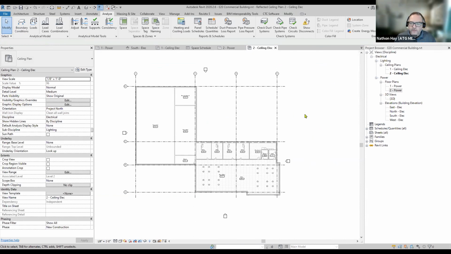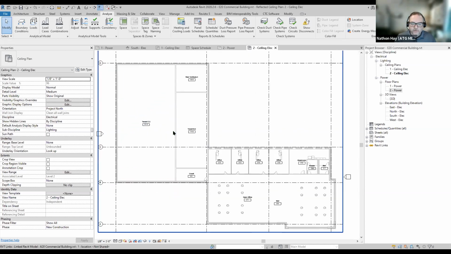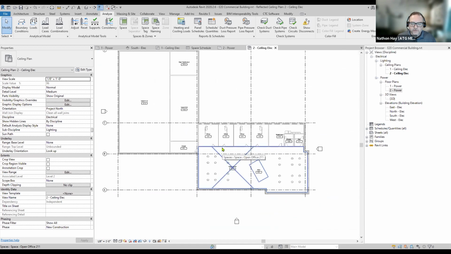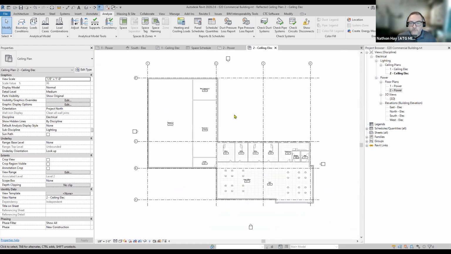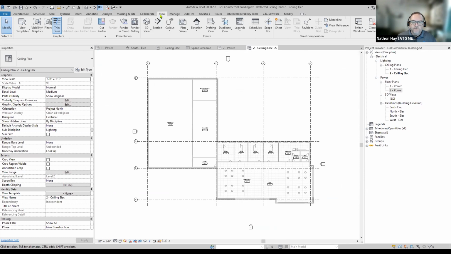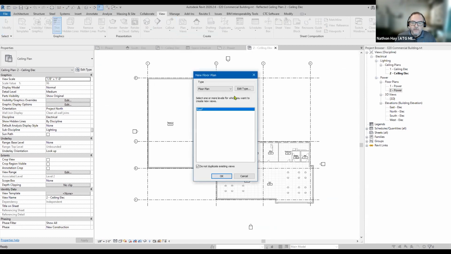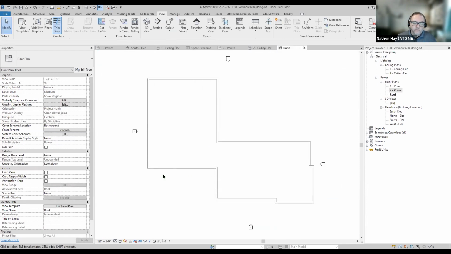Oh, we need a roof plan because there's going to be mechanical equipment up there. We talked to mechanical and they said they're using rooftop units, not split systems. So we need to have a roof plan. So let's just make one real quick. View, plans. The roof plan is a floor plan technically. There it is. It's telling me the level that we made when we were doing our elevations is roof. There, it made a roof plan, right? And it even called it roof for us over here.